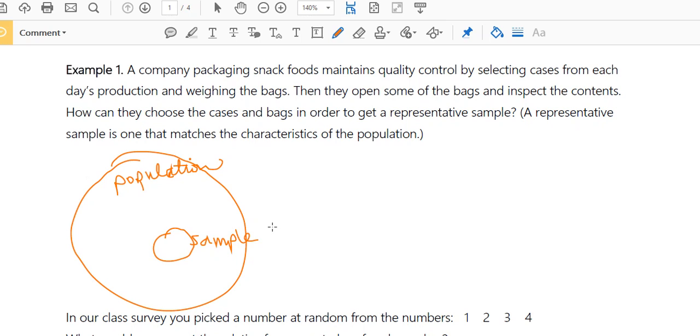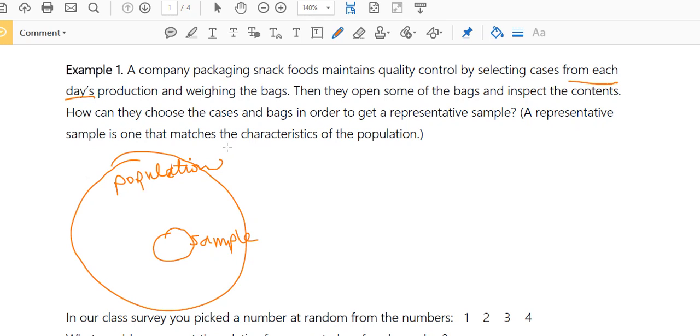It does say they do this each day, selecting cases from each day's production. So that tells me the population is each day's production. We're looking at this day by day, so the population is today's production or tomorrow's production.